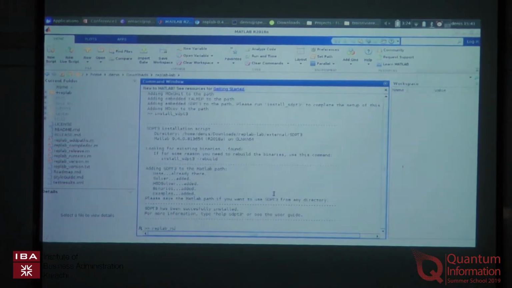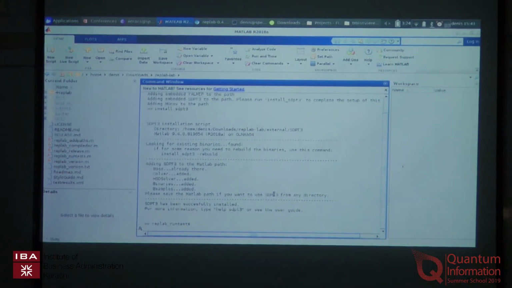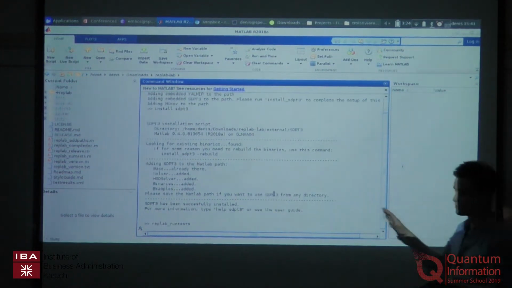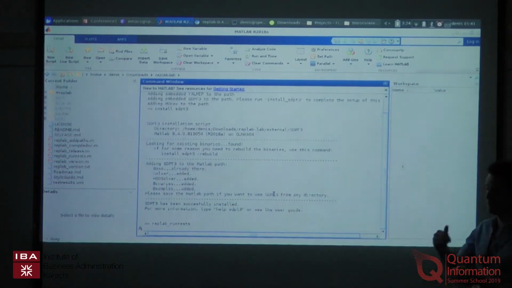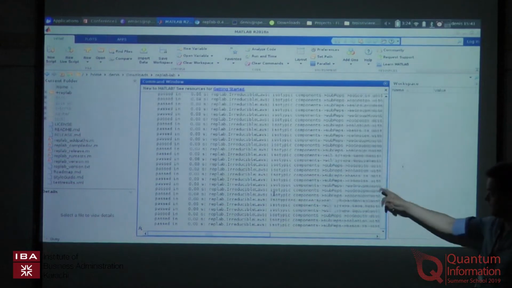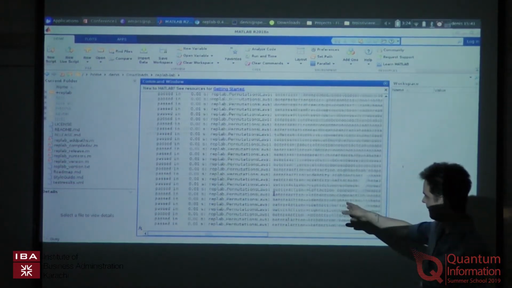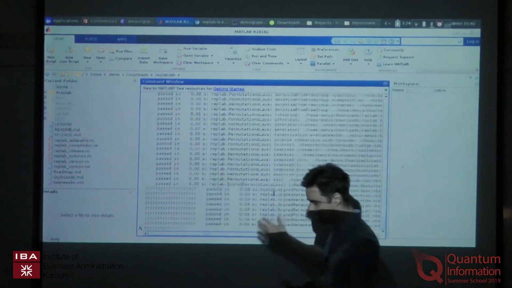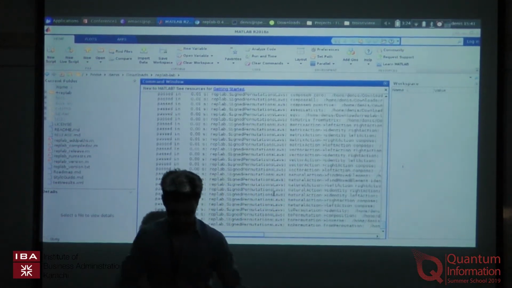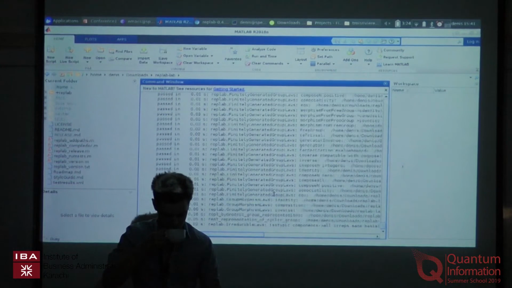And then there is a command you type. Everything again is in the instructions, what you need to type. You run it. What it's going to do is run all the tests to check that every function in the software is functioning properly on your computer. If anything is written like failure, and if the number of failures at the end is not 0, then ask us. Just wait about 1 minute for this to finish.